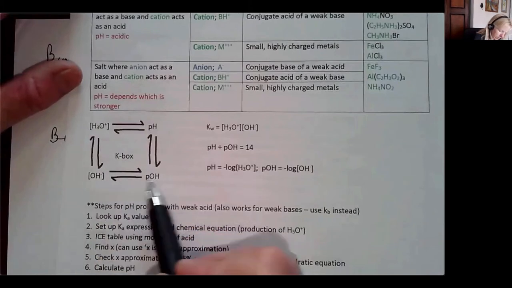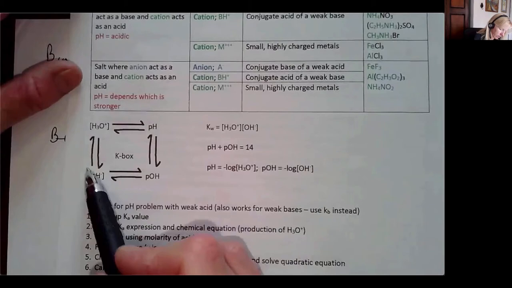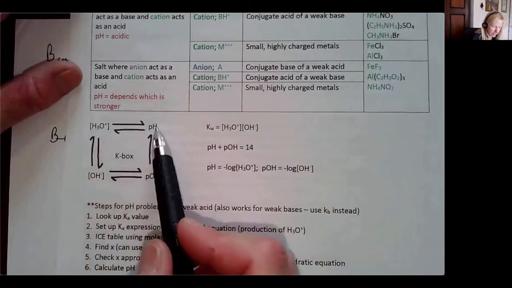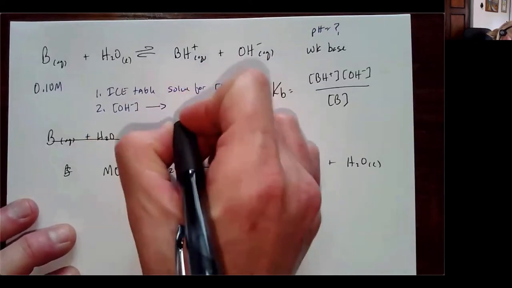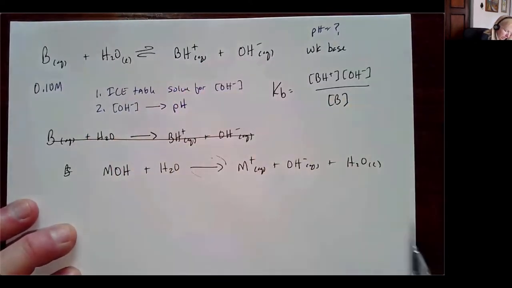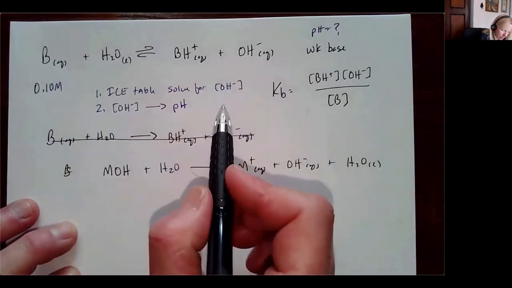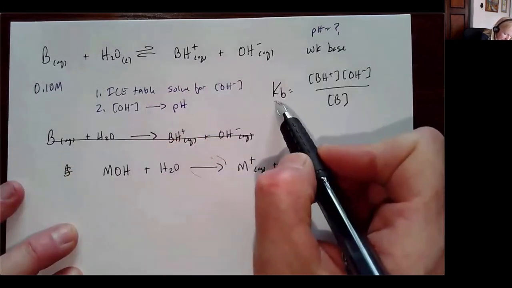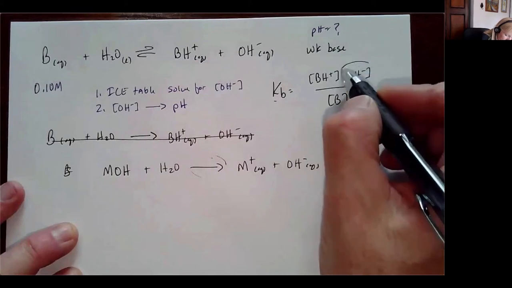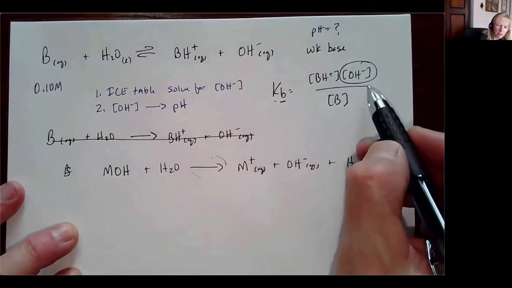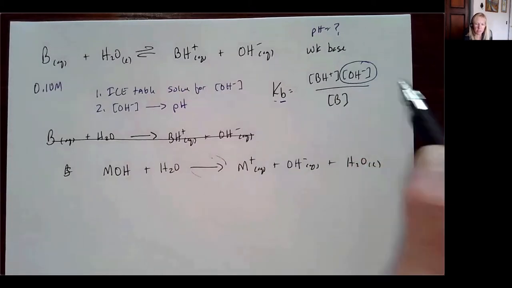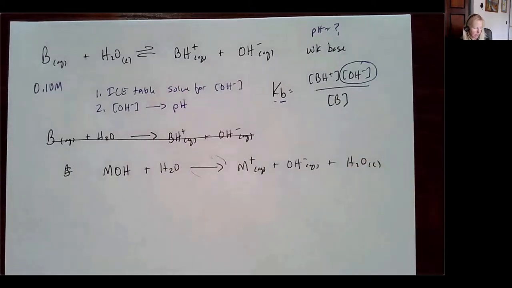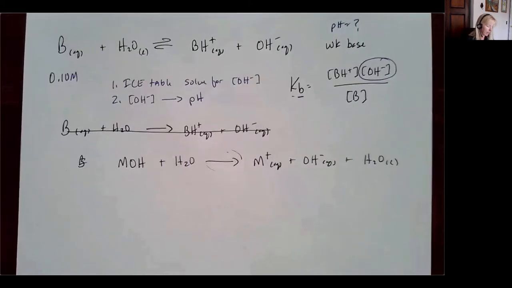I can either go this way to find pH, from OH minus to pH, or I can go this way and find H3O plus and then get to pH that way. So there are two ways to do that. This is going to be a lot like what we did with Ka, but instead of solving for hydronium ion concentration, when you use a Kb, you're always solving for hydroxide ion concentration. These are the calculations that we're going to do in our Zoom meeting when we come together, both in part 2 and in part 3. We're going to look at Ka and Kb calculations.